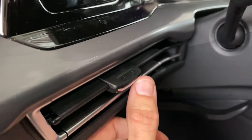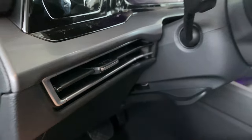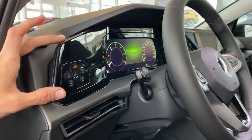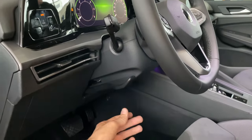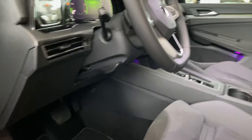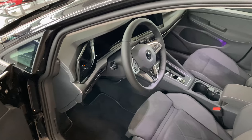Now, this locks it, the air vent, this opens it, and then you just go up and down and left and right. Now, this is the new switch for the lights, but I'm gonna sit down in, so I'm gonna show you that. This standard, you can lock it, push it inside, outside, up and down, adjust. So let's sit and see how it looks.